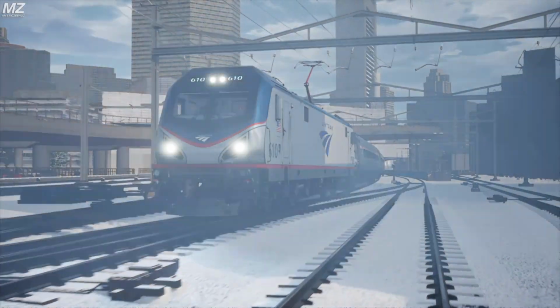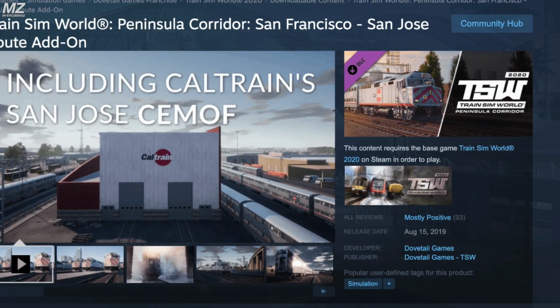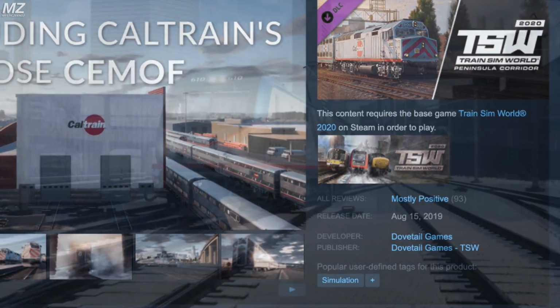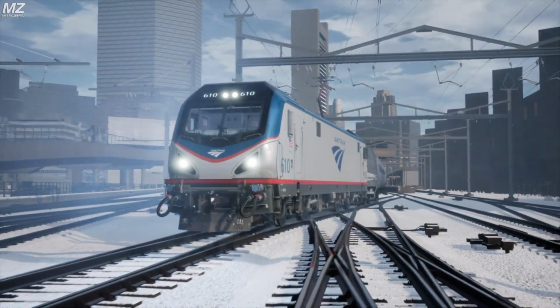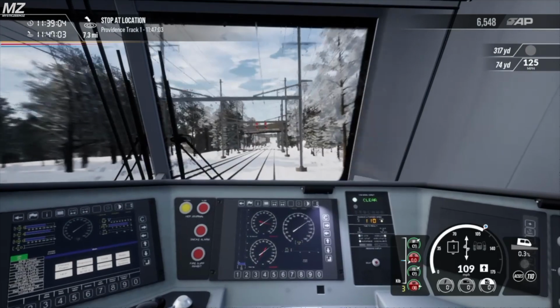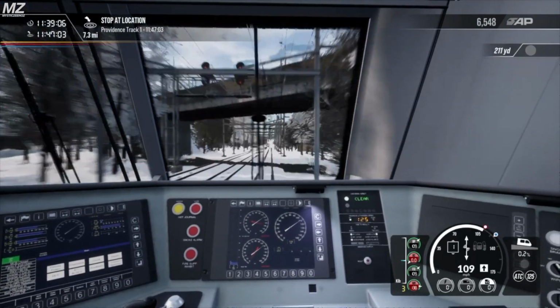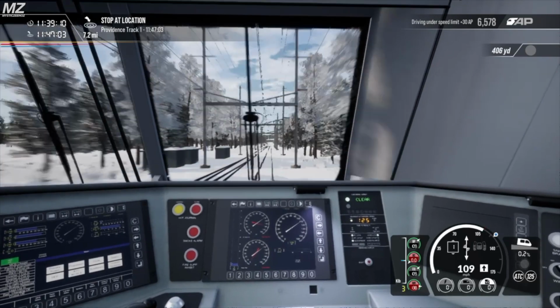Boston Sprinter is the first North American passenger route to be created for Train Sim World since the release of the Peninsula Corridor back in 2019. And since then, American players have been heavily suggesting and anticipating a new American route. And now, we finally have one. While it has some issues, I think this is a good sign of DTG improving the quality of their routes and a sign of more to come with American content.